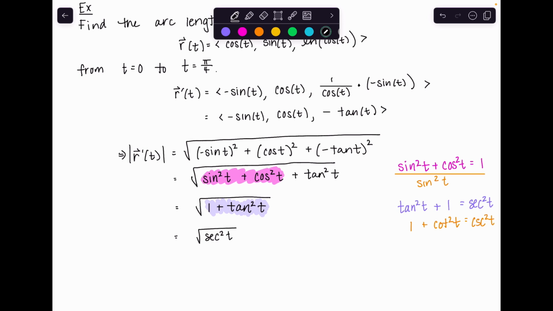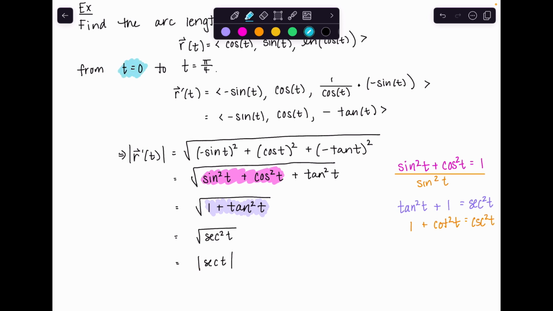Okay. Now this is nice because yes, the square and square root do cancel each other out. But again, you have to be careful. It technically gives you the absolute value because the square root was something non-negative. So its output needs to be non-negative. When I go to integrate, I can't quite integrate with these absolute values.